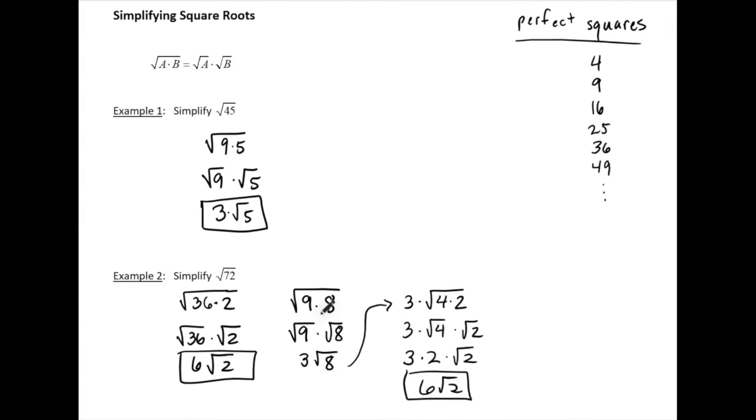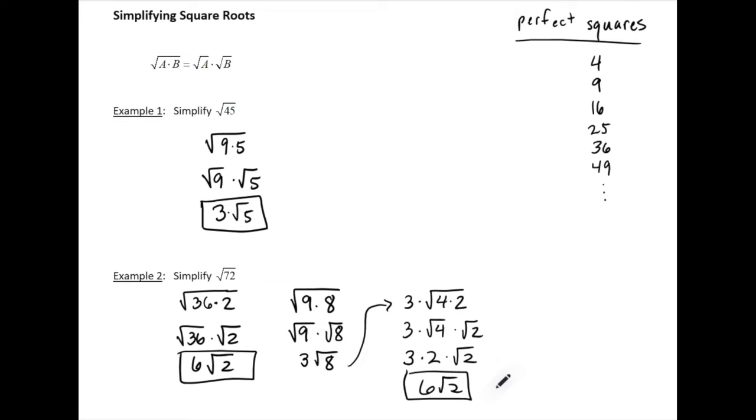So you can see that it's faster if we start with the largest square root factor from this list. But what's important to remember is that anytime you factor out a perfect square factor, make sure that you check that what's left inside the square root cannot be simplified any further, that there are no other perfect square factors that divide this number. If there are, then you need to keep going until it's completely simplified.